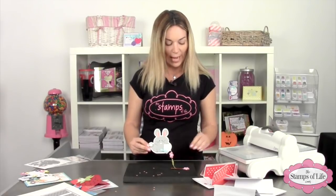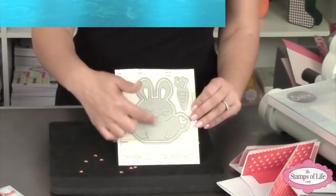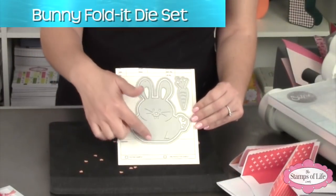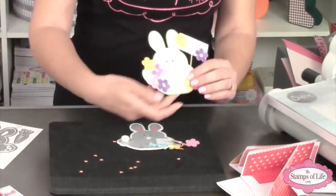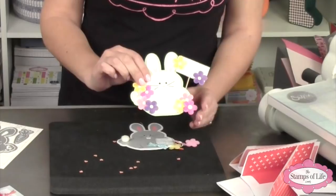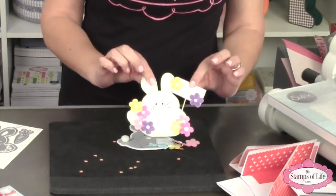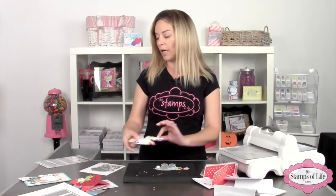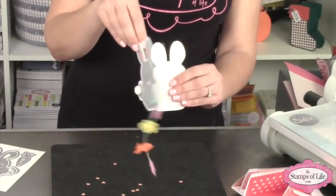But it's so sweet. And it comes with the carrot, just a heads up. So this is how you're going to get it. It comes with the carrot and the shadow and then the bunny itself. And here's another sample. The bunny's tail is so cute because it cuts it out also. But look at how cute that is. Now, this is not a folded one, this is just a decoration. A fold it can be folded on the side like this one, or at the top, so you get to pick, okay?